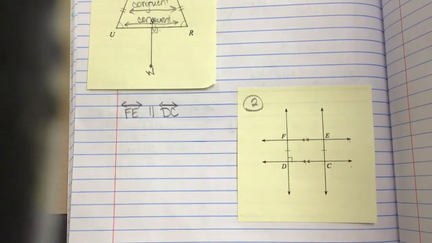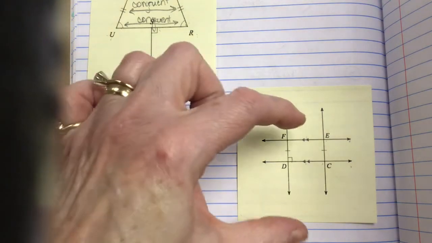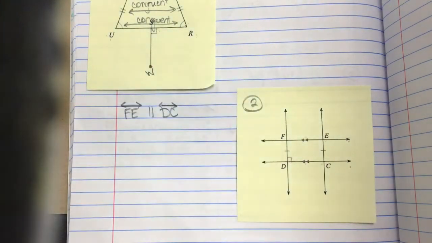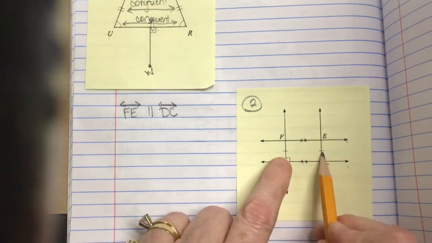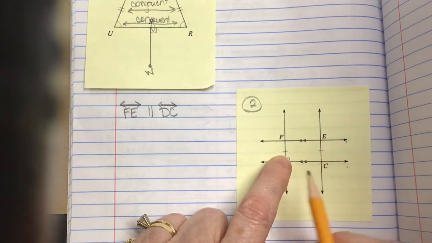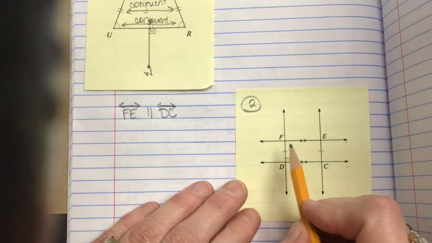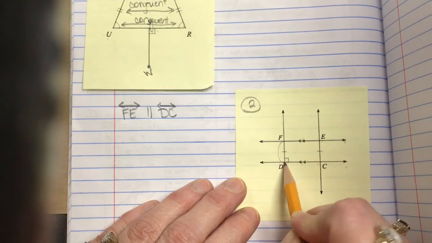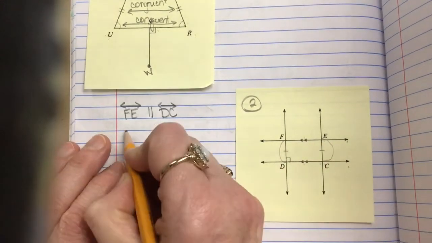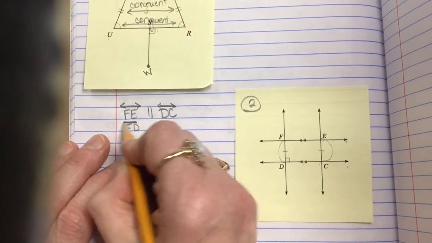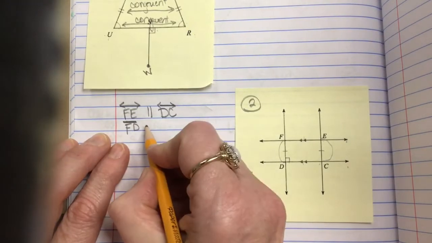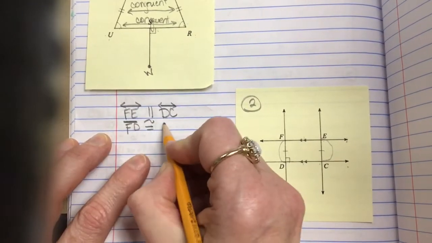Now let's do congruent. Now, lines can't be congruent, so it cannot be that line FD and line EC are congruent. But what do you think they're talking about is congruent there? See these? It's not angles, it can be segments. What segments do you think they're talking about? F to D and E to C. So segment FD, and how you write that is important, is congruent to segment EC.